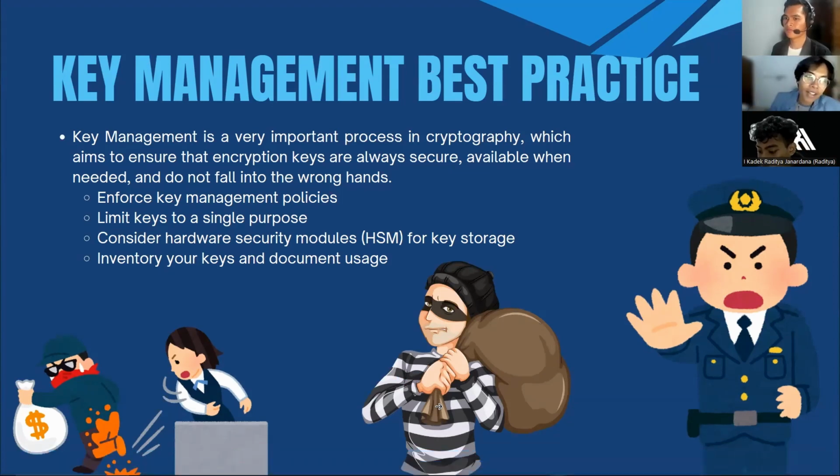An example of an HSM is when someone inputs their PIN at the ATM or bank, the PIN will be encrypted using the encryption algorithm, and the encryption result will be sent to the bank. So when the bank wants to decrypt the PIN, they will use an HSM, or hardware security module, to decrypt it. So the HSM only receives the encrypted data and uses the private key to decrypt the PIN.